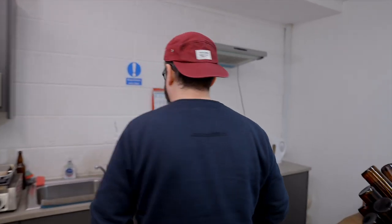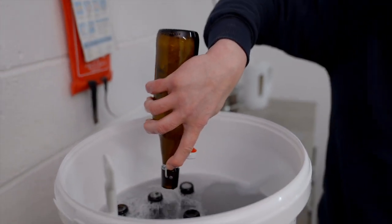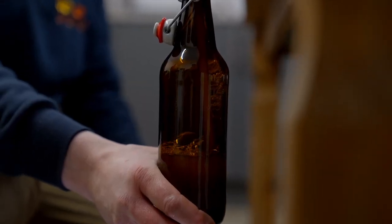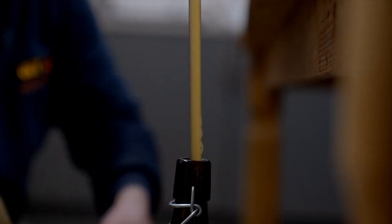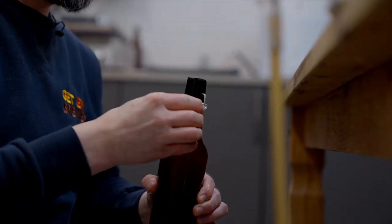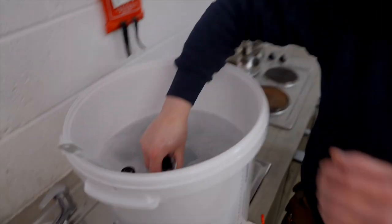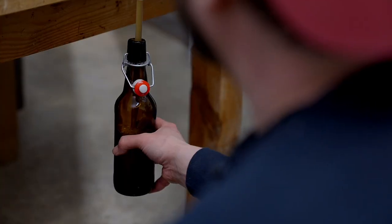While you're doing this, be conscious of what you're touching with your hands — anything the beer touches has to be sanitised: your bottling stick, your bottles, hands, everything. We have a bottling stick in here so you want to go just a little bit higher than you think because of the displacement that'll occur when you pull the stick out. It's also a good idea to give the underside another spray with your spray bottle before moving on. We'll fill these up and then move on to the 500ml bottles we're going to cap.